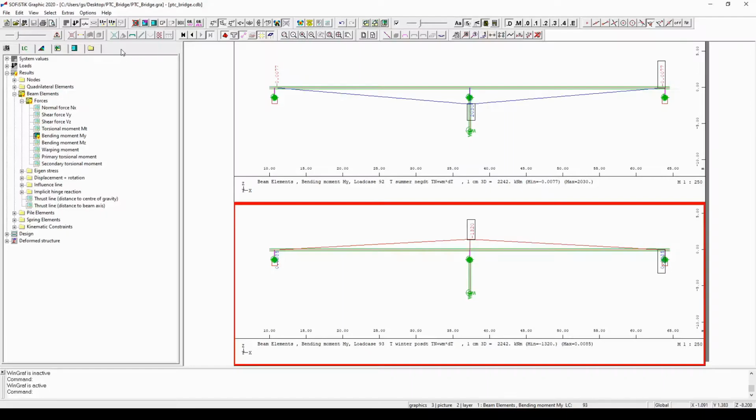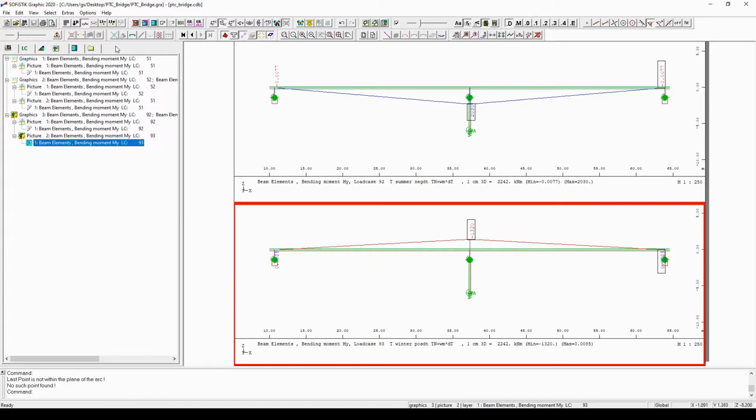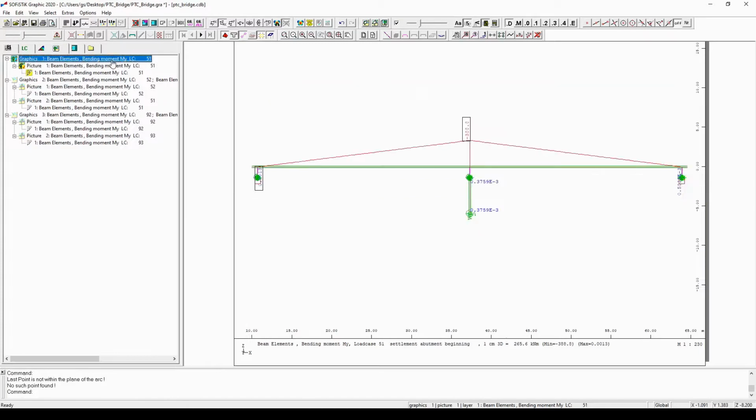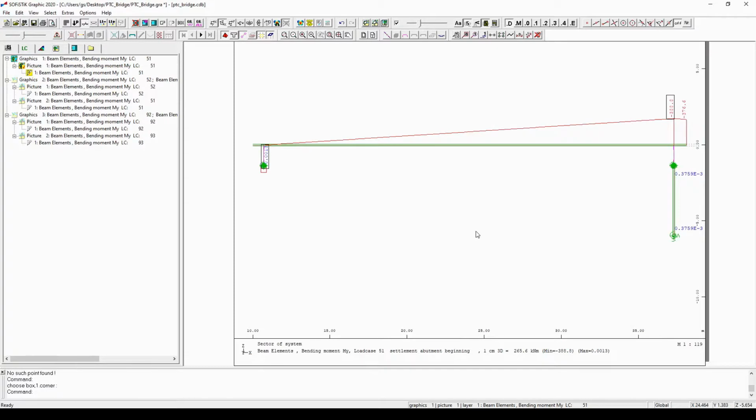In this video I would like to show you how to manage a selection in Wingraf. In order to do that, I will simply select the first graphic when we only have one picture and one layer in the A4 paper. And I will use the already learned box option and select only the left half of my structure.